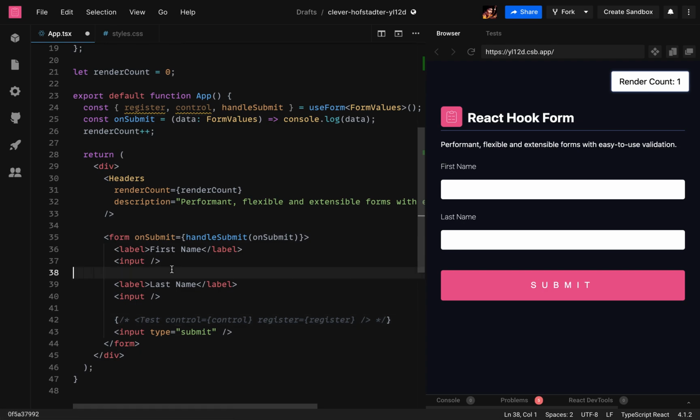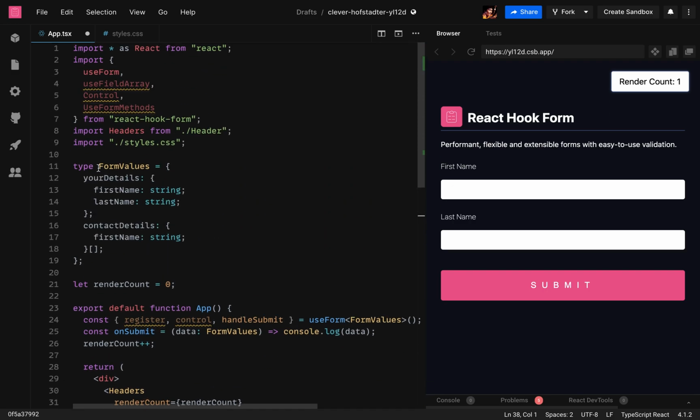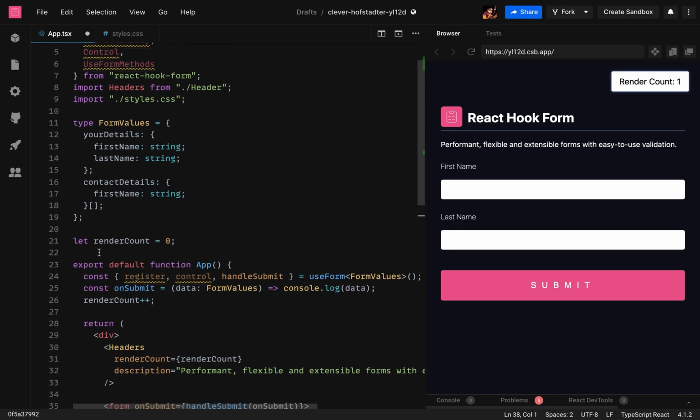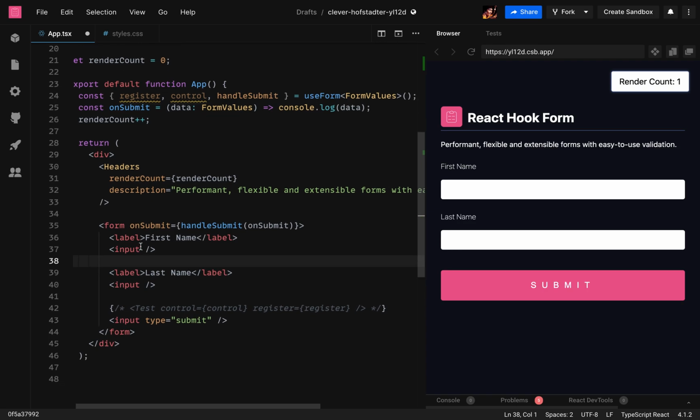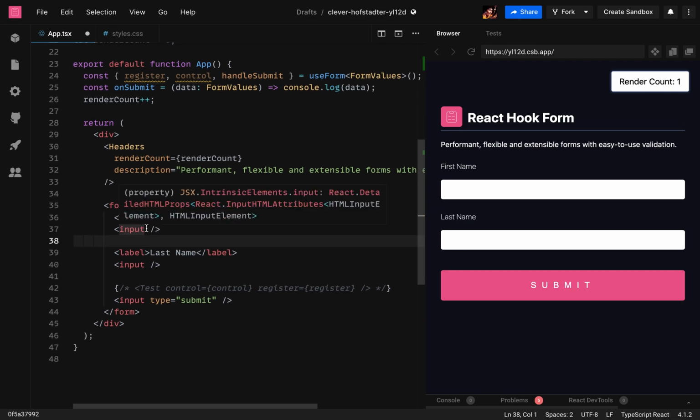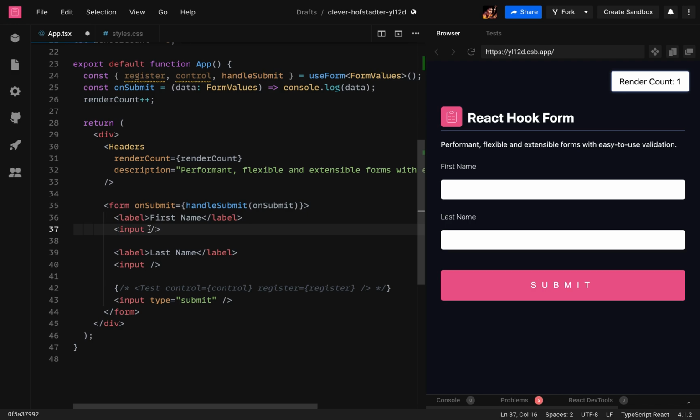Now I have a really, really simple form. As you can see, this is pretty standard. We are just using React Hook Form's template. I have a type declaration on the top. Notice I'm using a nested input to register. Right now on version 7 it doesn't throw a type error; it's basically any. You can put any name and it doesn't throw any type error.